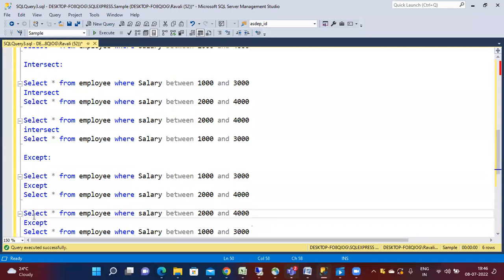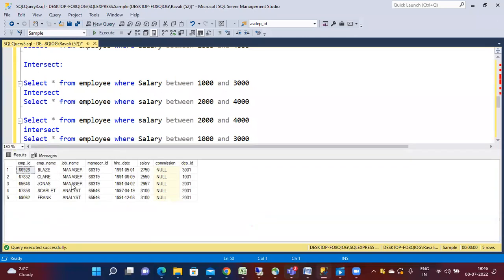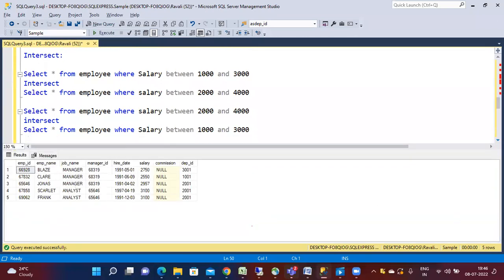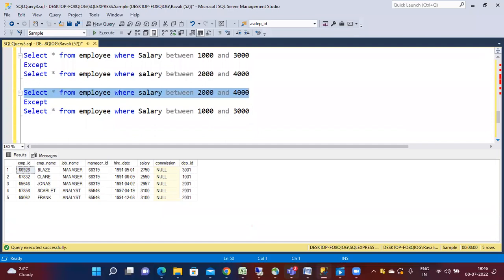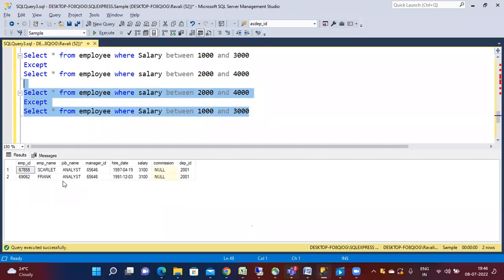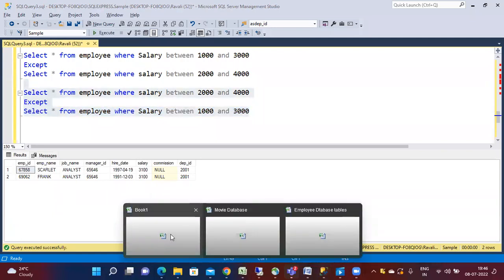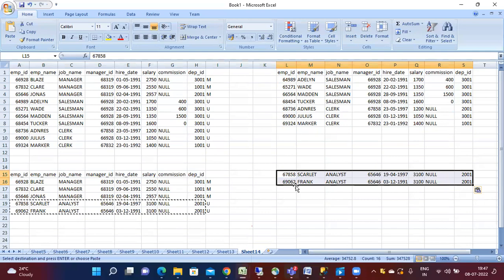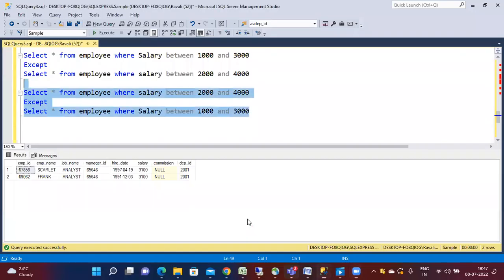Here, in the first query result, we are getting only two: 67858 and 69062.